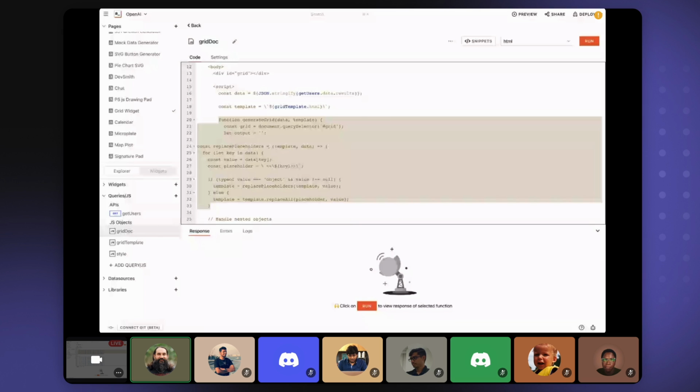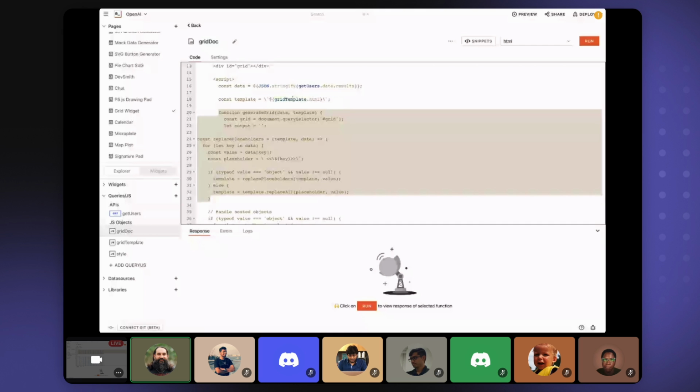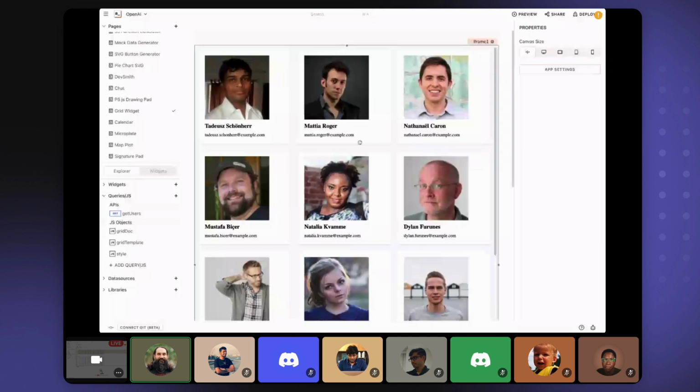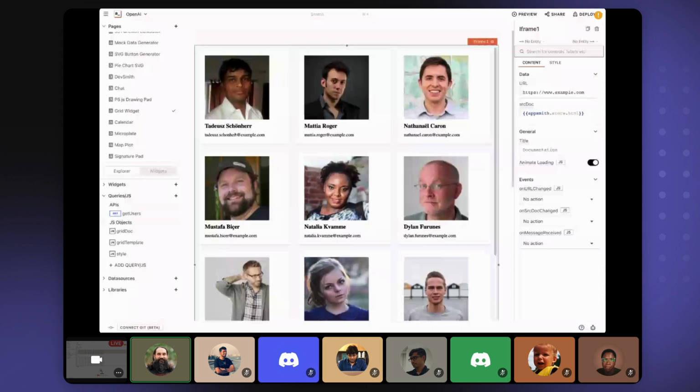It's not running here. It generates this code and loads that into the page, and then the page takes over and runs that code. And so now I've got the values from the data being passed to each one of these elements here. But these are individual divs of HTML. It's not widgets.